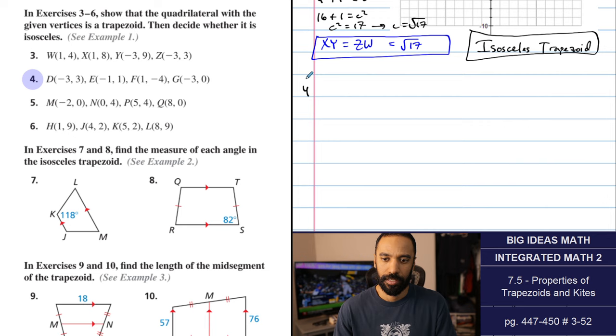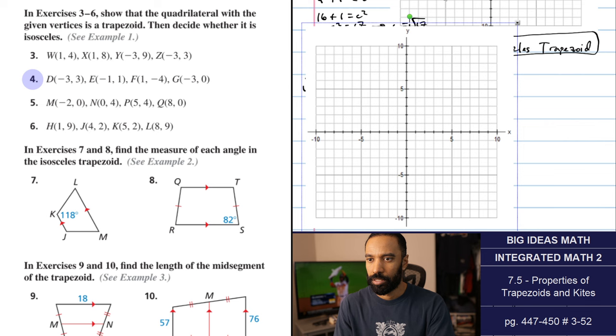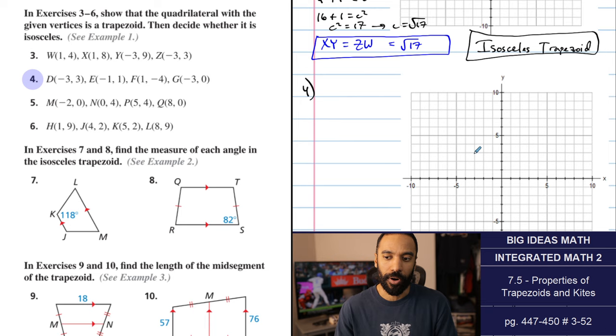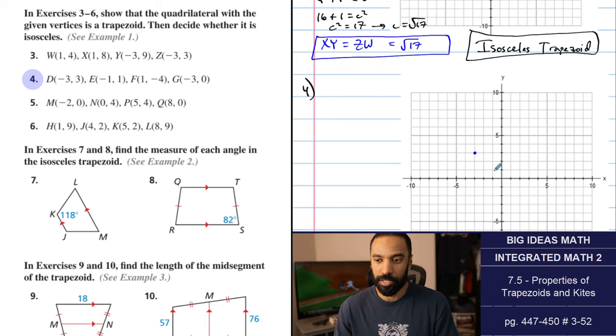This could be a long one. That's why, like I said, I want to do as little work. See, it's a solution guide video. You don't have to copy what I do. I'm just going to explain how something will work. If you want to use distance formula, you're required to use it. There are some teachers in my department who require it, and that's not a knock on them at all. If they want to require it, they can require it. It's good practice. I'm just saying, for the sake of time, I'm not going to do it. It's up to you to decide how you're told to do something.